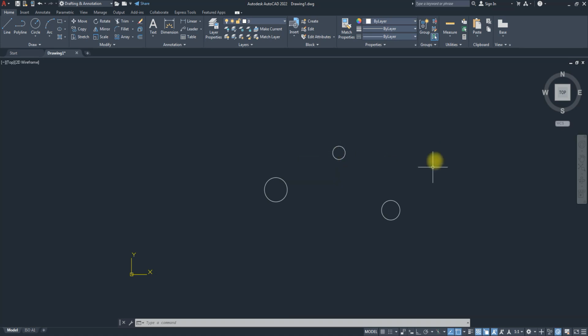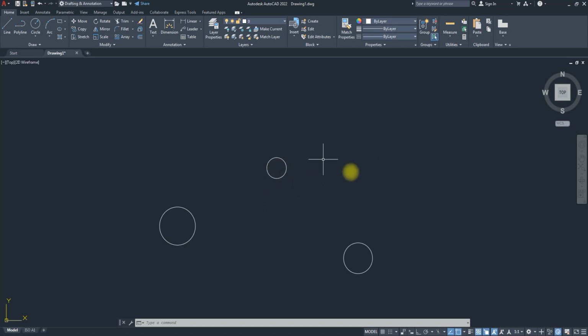Then all this pan and this thing that I mentioned, we have shortcuts. If you press down your wheel, you can pan temporarily. So you don't actually need to click on this all the time. So if you're using the three button mouse, you can do all of them without having to click on this or run their command. So if I just press down on my middle mouse and move, I can pan. If I scroll my wheel, if I roll it up, I zoom in. If I roll it back, I zoom out.